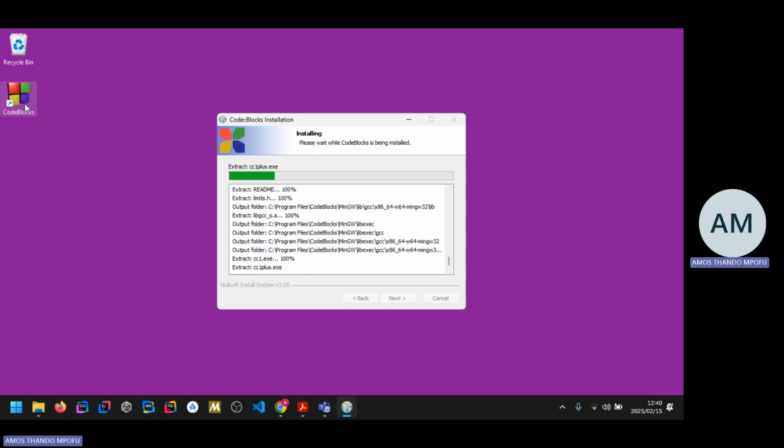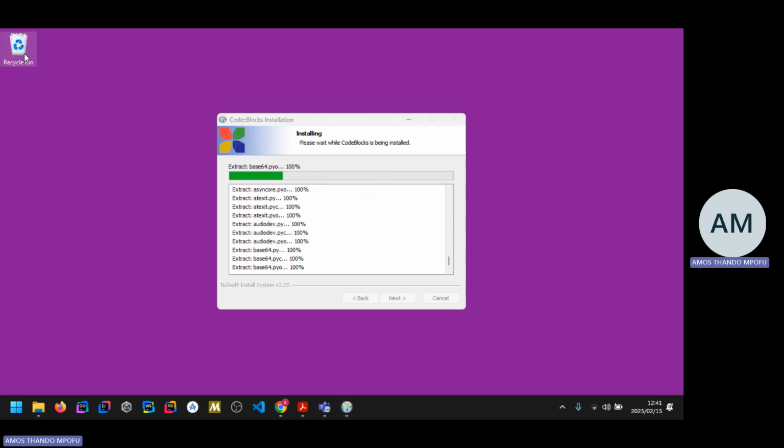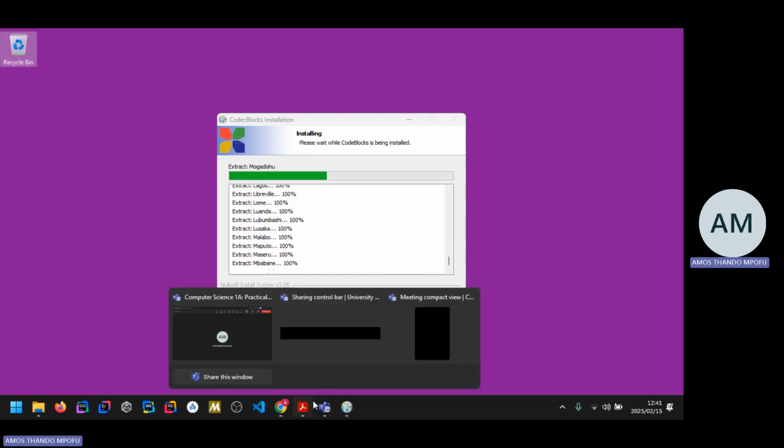It's going to create a desktop shortcut. You could just delete it if you want. I don't like apps on my desktop. It's a sign of untidiness. Imagine your desktop is full of apps or shortcuts. No, I don't want that. I can just search for them or pin them. There are many ways to go about it.